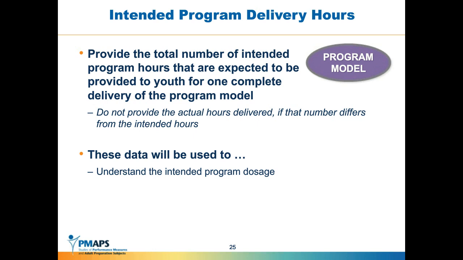Do not report the actual numbers delivered if it differs from the intended hours. For this, we want to just first know the intended hours for delivery. And keep in mind that the total number of program hours should include the hours for your core curriculum, plus any supplemental lessons that may have been added, such as lessons to address the adulthood preparation subjects. And this information will help FISBE understand the intended dosage for each program model.